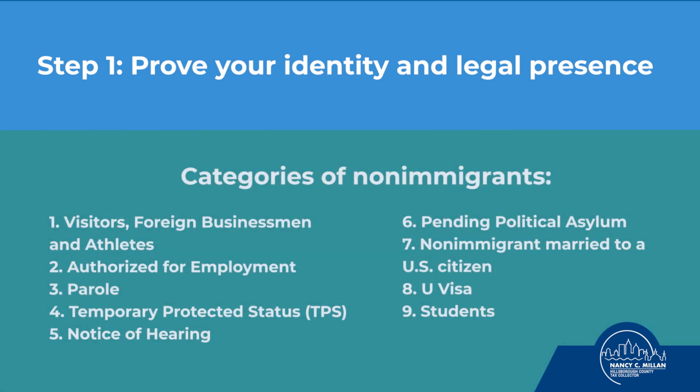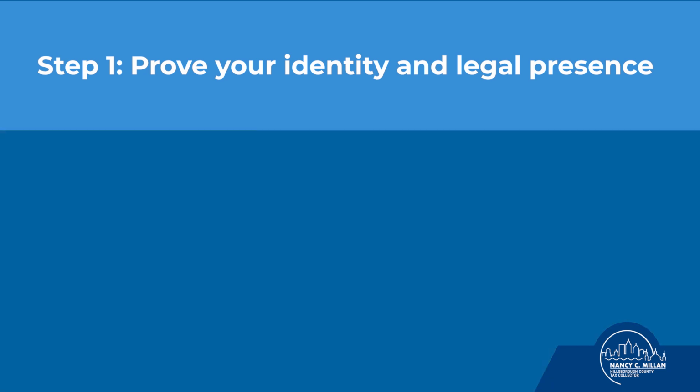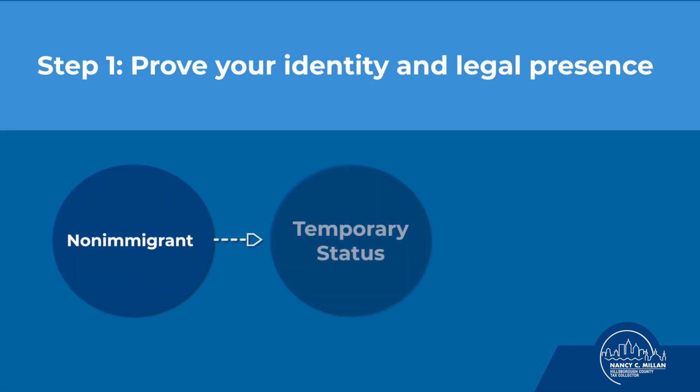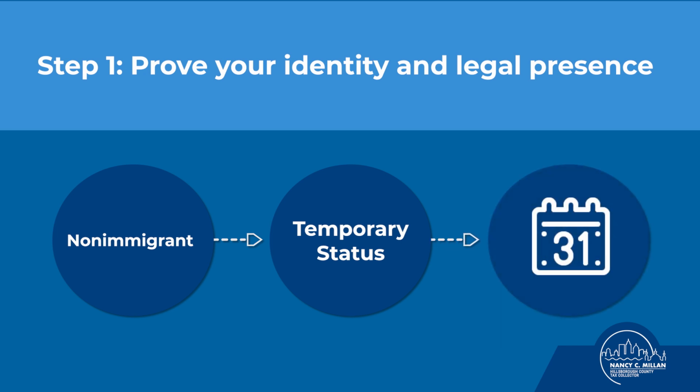There are various categories inside the classification of non-immigrant. In this section, we will present each one so you know what documents to bring. Applicants in the non-immigrant category will receive their credential with the temporary status, and its validity is determined by the expiration date of the document presented, or 1 year.